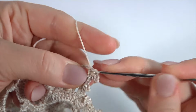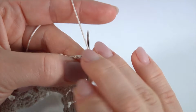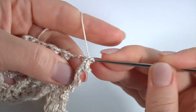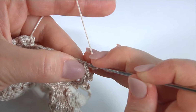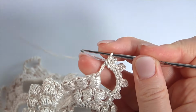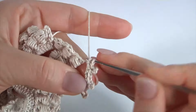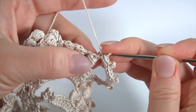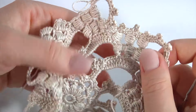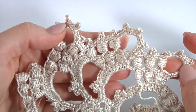One, two, three, and picot. One, two, three, chain of 3. I have done such a group 3 times. I just need to do 3 stitches. 1, 2, 3. Then single crochet with picot into the stitch. And so on. As I did here. Keep working in this way till the end of this row, then I will show you how to complete it.